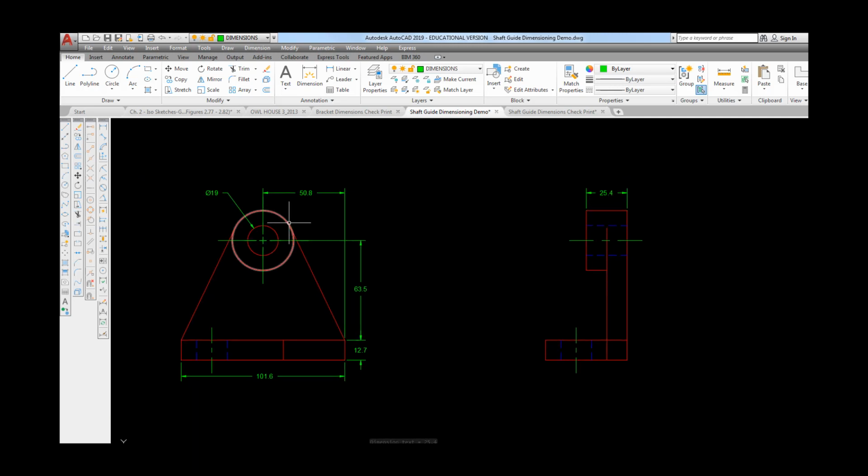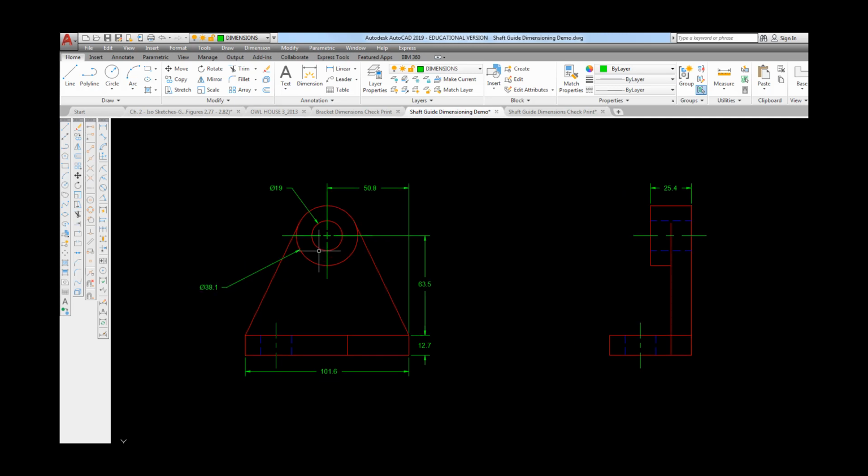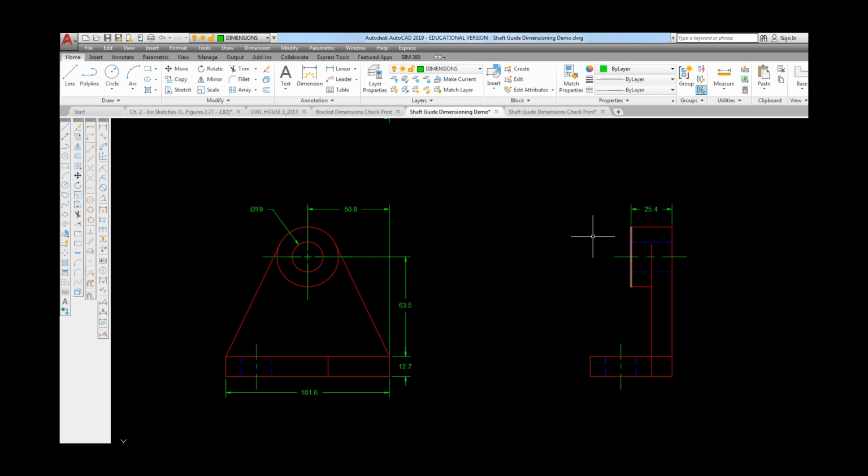The next one I want to put on, I have a diameter over here for a cylinder. And a lot of beginners would make a mistake of going in here and going to the diameter symbol and putting a diameter symbol on there like that says diameter 38. But according to the ASME dimension style, we should not dimension cylinders like that. They should be dimensioned in their side view. So I'm going to pick that guy, press delete, take it out. And I'm going to show you where you should be placing that.